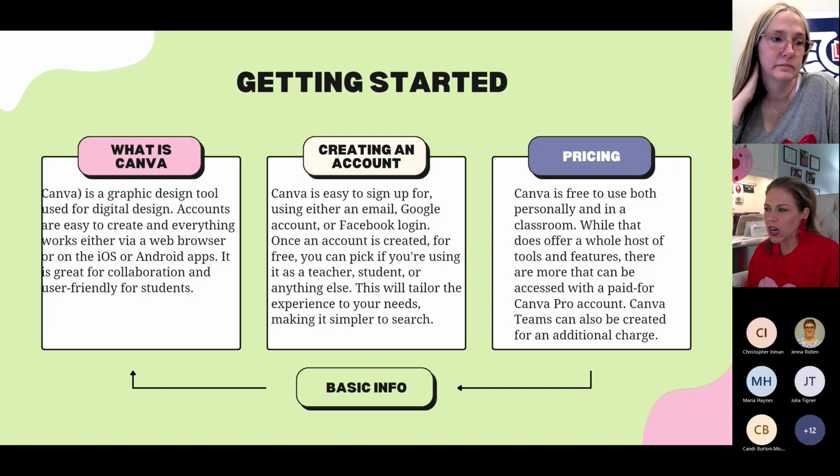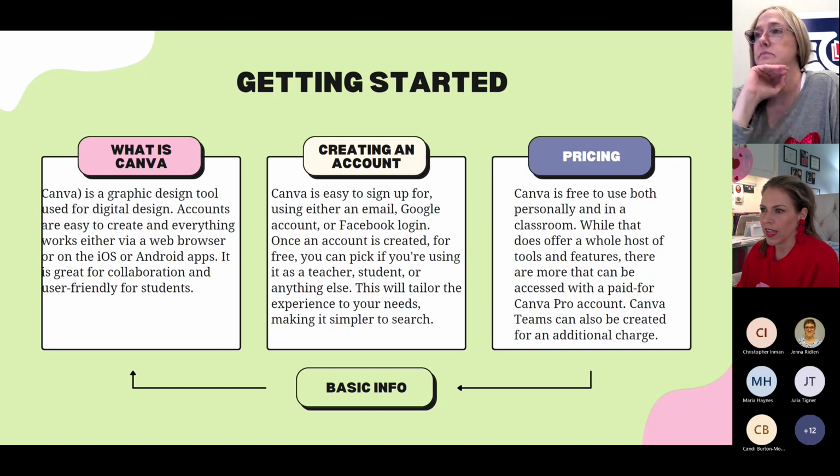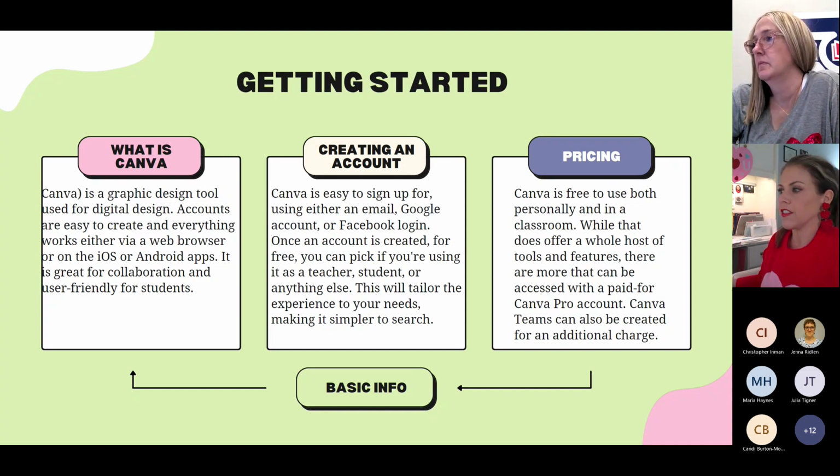I think for the most part, you probably don't really have to do that for what most of you would be using it for. I have a feeling that the educator account is probably the most useful in the K through 12 world, where maybe your students aren't able to create their own accounts. Maybe they're young. Maybe you have a lot of students in the class and you need to give them all access, and maybe you don't have a budget for it and you need those features. But it could be something to look into if you wanted to see what's available in the educator's account. You can just go to the Canva website and it'll show you what you get when you create that account. You'd have to use your jsu.edu email to do that.